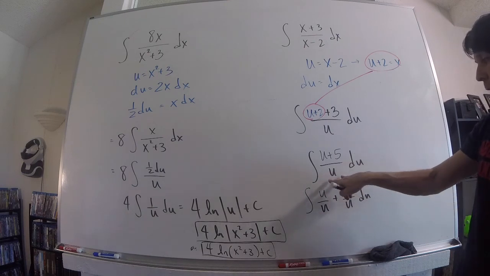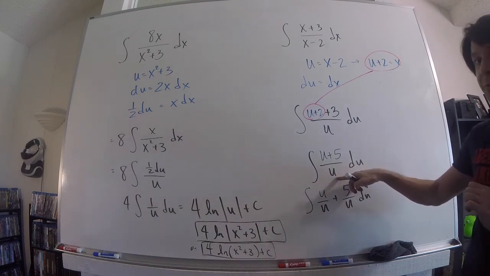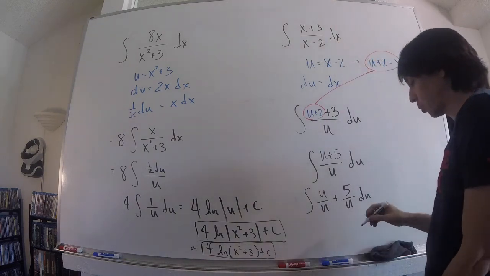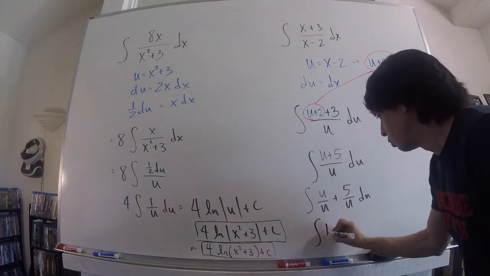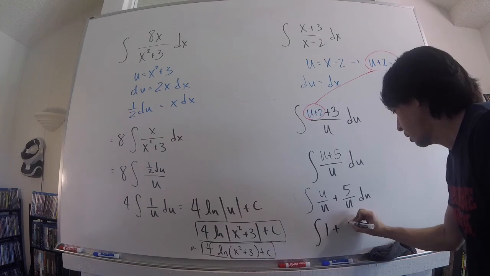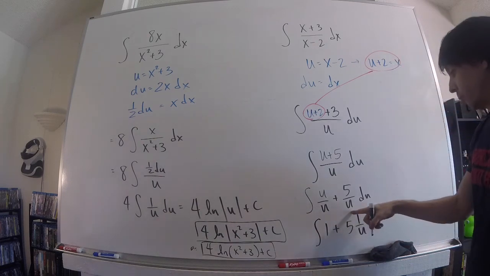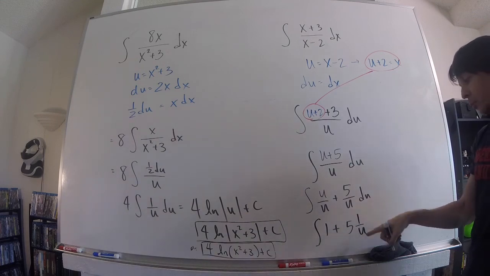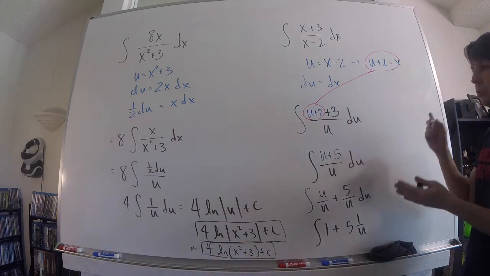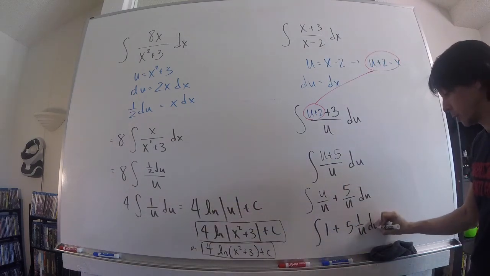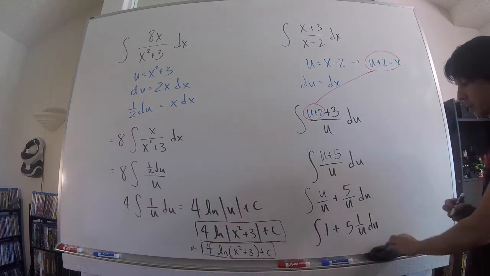Alright, so I'm splitting it up. That's the advantage of getting the denominator down to a single u rather than a factor with multiple terms. I can reduce that. One thing to note is it is going to be the logarithm. It's going to be 1 over u du. So the antiderivative of that is a logarithm.